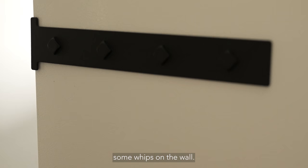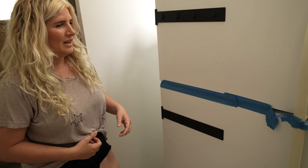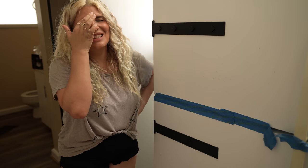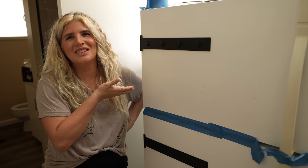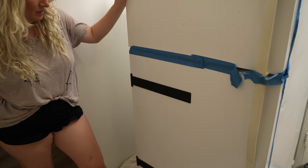You could also hang some whips on the wall. Okay. Is it too dominatrix? No, dominatrix. What are whips? Medieval. Oh, you're talking about like a carrot, like it looks like a horse. Like a castle. Like a horse would live here. Joey, it's called modern farmhouse, okay? You take industrial farmy looking things, make them chic. It's like the most popular design style ever. I'm gonna get a whip. I personally like European 1600s architecture, so.